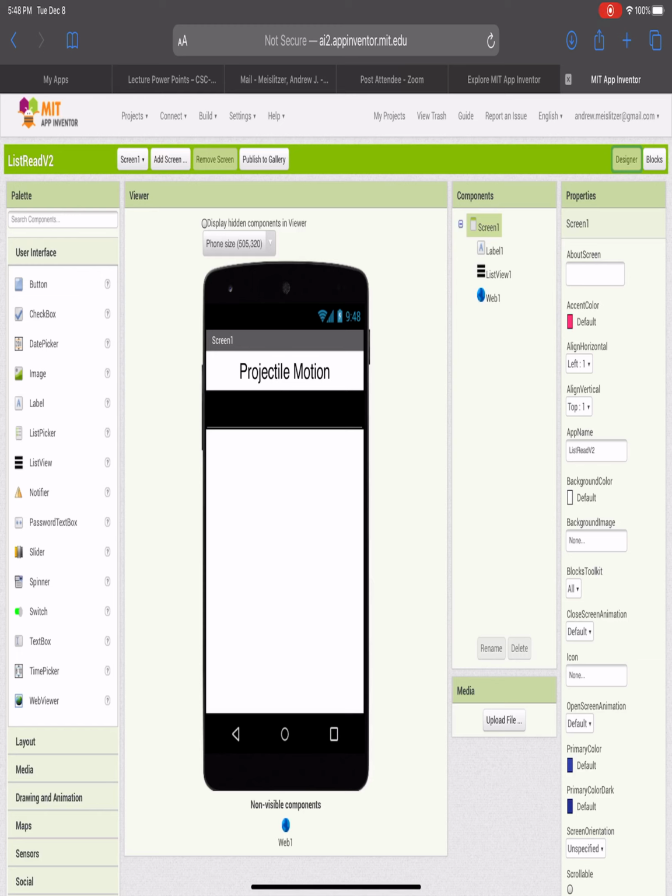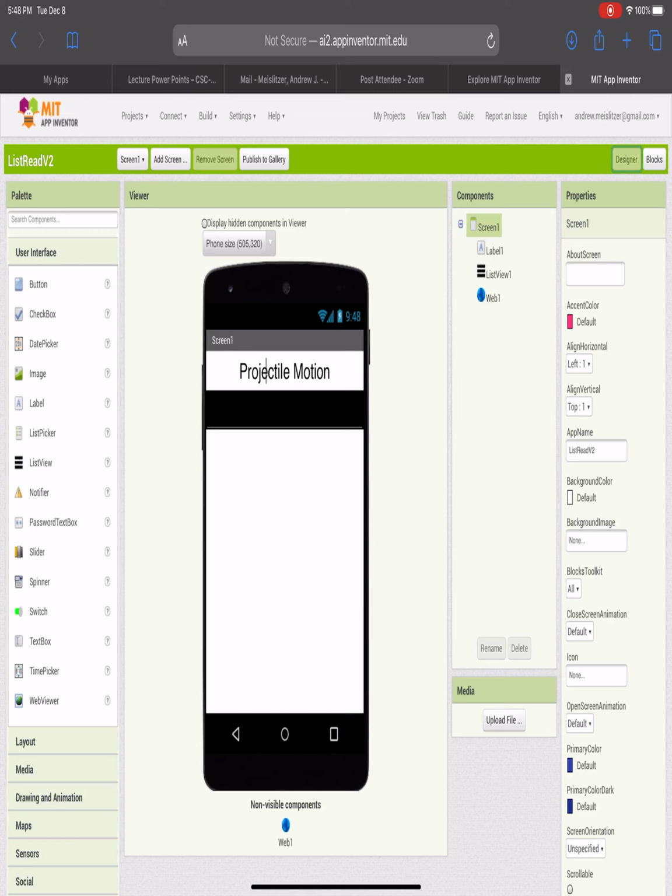So the interface is actually really simplistic. There's only 3 components, as you can see on the right-hand side, that I am going to need to add into this. There's also other ways that we can go about doing this as well, but we're just going to cover this way. It is very straightforward. The first thing that I want to do is on your user interface, I want to grab a label and drag the label so that it's at the very top of the screen here.